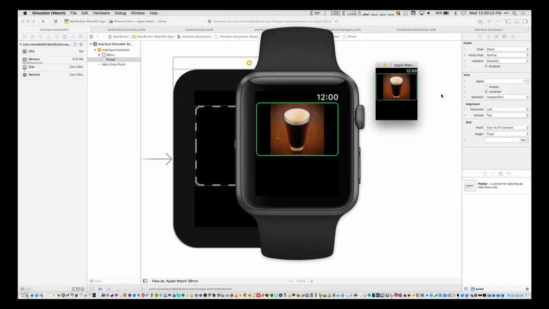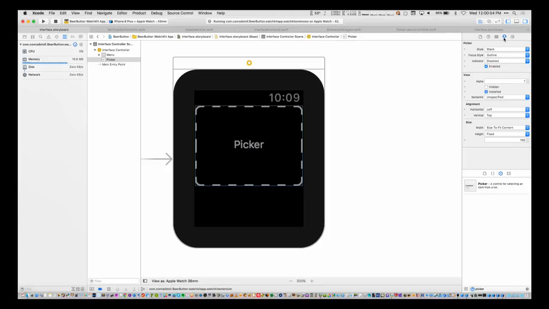For our app, we actually want to have the content embedded into a button. And so what's useful about the picker control is you can actually have an action that's defined that whenever the index changes, some method that you specify will be called to tell you what the new index is. And so what I'd really like to do is whenever the index changes, to take the beer image and title and set that on my own button so that the content is presented behind the button when you actually tap on it.